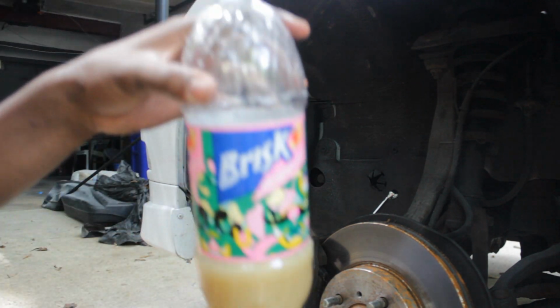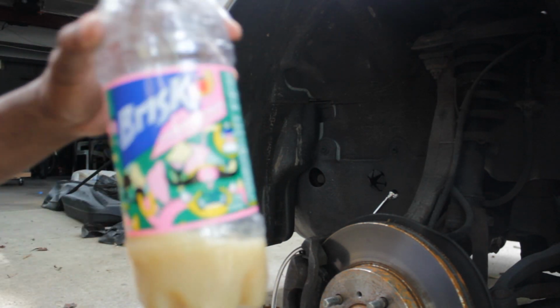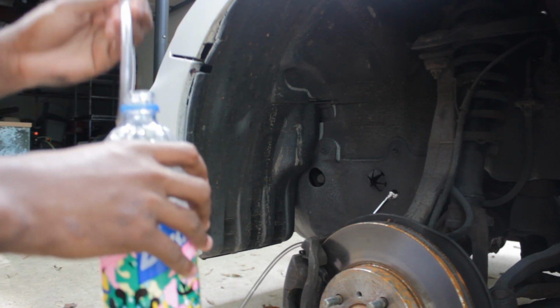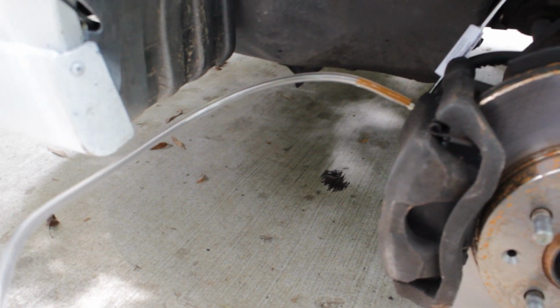Here's my bottle. I put a little water in it so it has a little weight to it. That way it doesn't shake around and it goes all the way to the bottom and there's no water that could possibly get back in the system. So I'm just going to put it in here and we're going to get started. And the fluid's coming out, so I'm going to pump the brakes now and get this stuff out of the system.